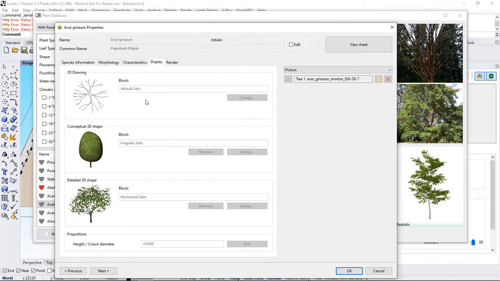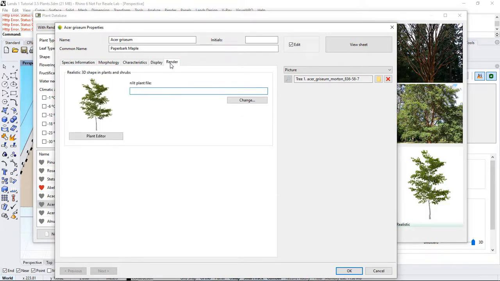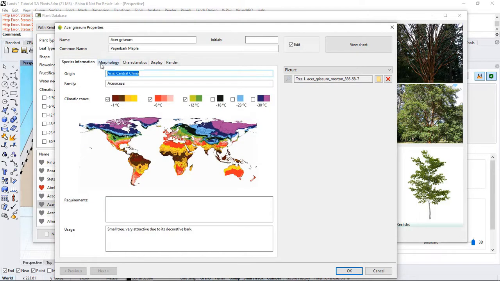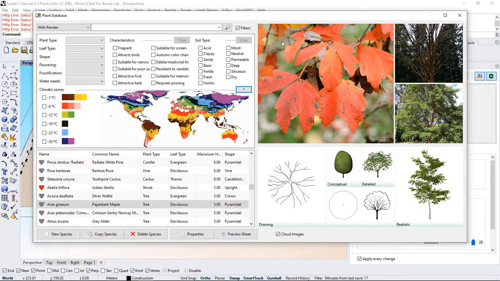It'll open the technical sheet of the selected plant, then click the Edit box, so we can change the 2D crown, the 3D conceptual shape, the detailed shape, or under the Render tab, the realistic representation of the selected species. We can also modify the species information, morphology, or characteristics.